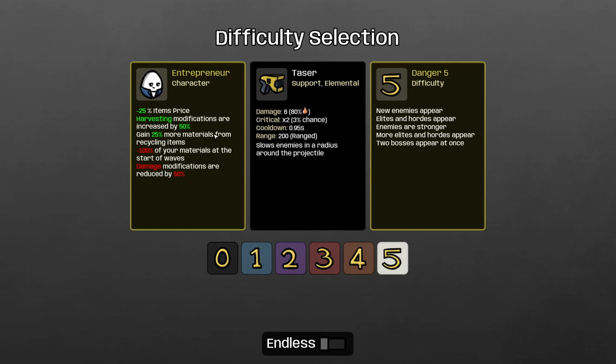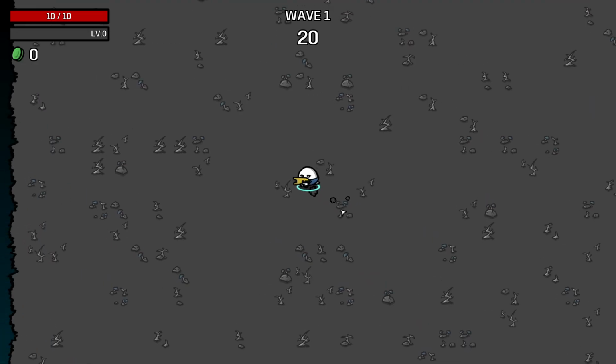And the weapon that we've gotten is the Taser. Alright, so this is pretty good. Our damage is going to suffer significantly. We're going to be in an elemental build, but we do have some slows, and we get a lot of harvesting from the support weapon tag, which is then modified by the Entrepreneur boost. So let's get into it with the Taser.